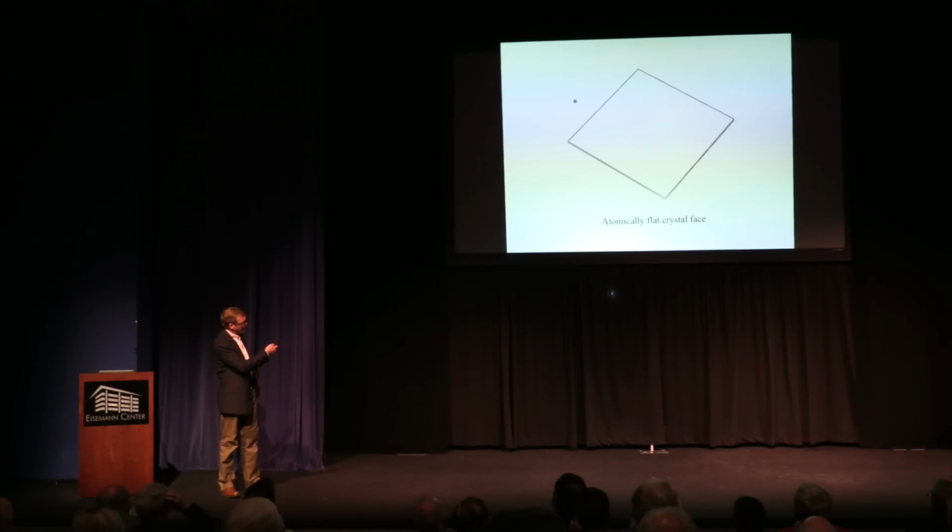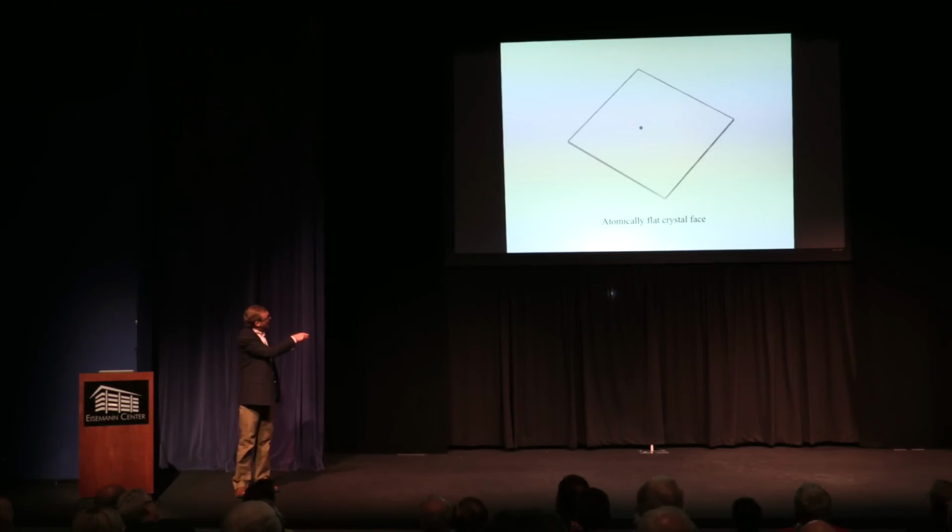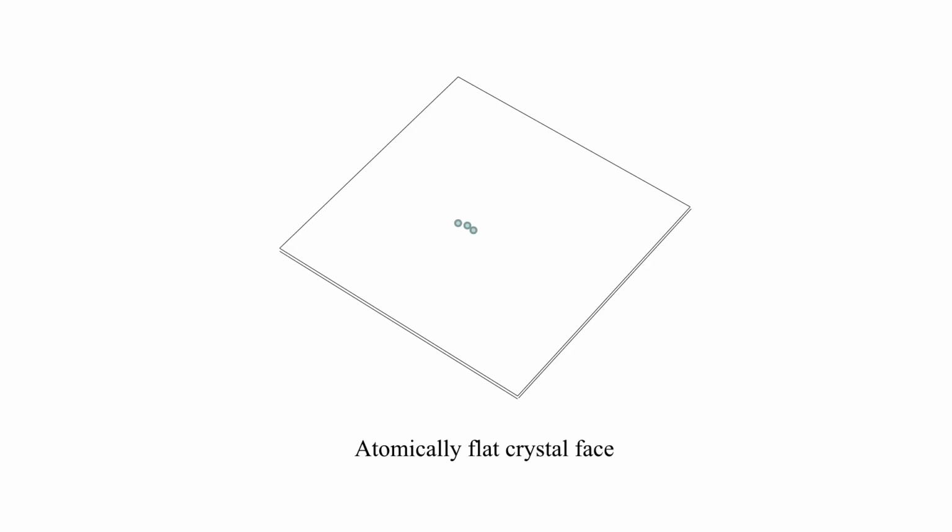So let's watch what happens with crystal growth. Our atoms have to diffuse to the surface and attach. And before this atom detaches and goes back into solution, other atoms have to come down and attach to it. And incorporation, for that atom to actually become part of the bulk crystal, not by diffusion, that's actually very unfavorable, it has to get buried. So incorporation is essentially due to burial. Other atoms have to come down and attach to it. And before that detaches, another atom has to come down. And so this process continues until we reach some critical point.